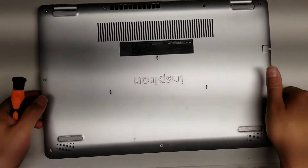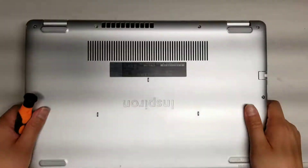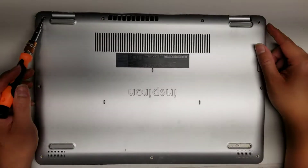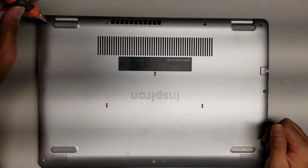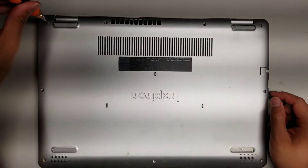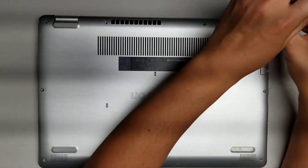I'm going to show how to open up and disassemble this Dell Inspiron 15 model 5584. First, what you want to do is remove all the screws. The two screws in the corners will stay in the case and can't be removed, but just undo them and remove all the rest. You'll hear it click when the screw is all the way untightened. Do that on both sides.